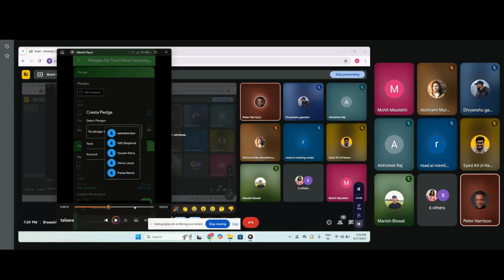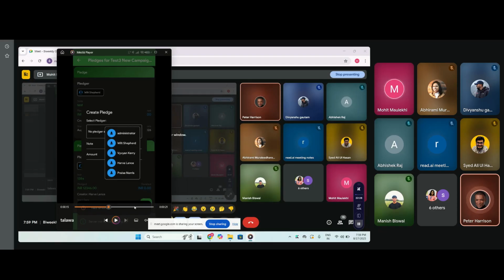Because by default, I have a feeling that most people are not necessarily going to want to see the amount of money that everybody else has pledged. So I think it's better for us to show what you have pledged versus what everybody else has done.